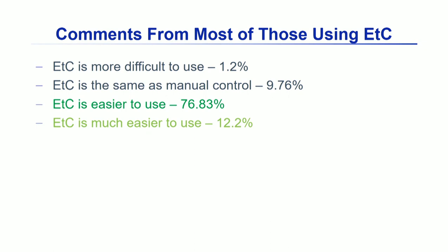The survey that we did when it was done. So at the bottom there, those two are the ones worth noting, I think. About 90% of people said that end tidal control was easier to use or much easier to use, which again is what we expected because of the fewer button presses, because not having to make all those black dot changes that I showed in the last graph. But good to see that represented too.